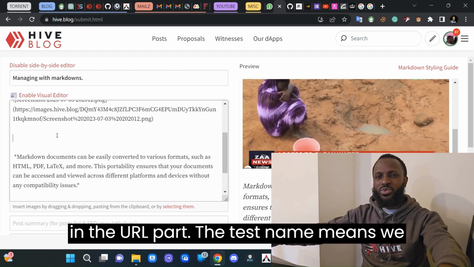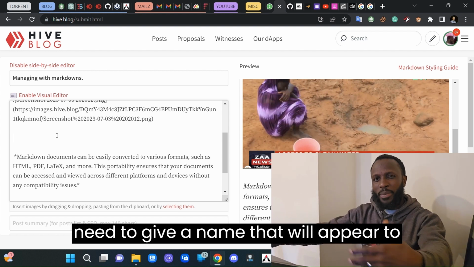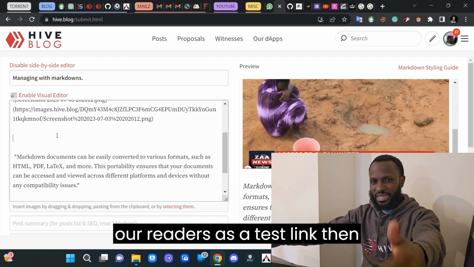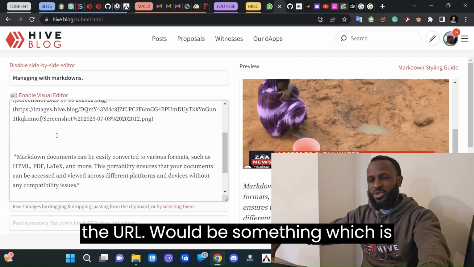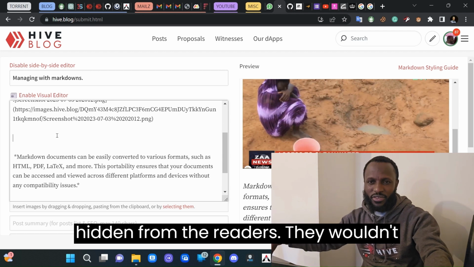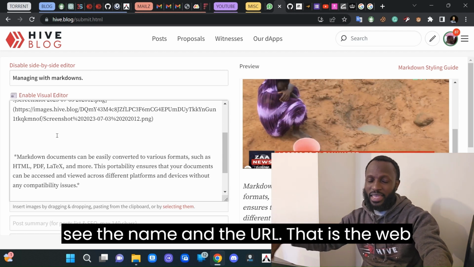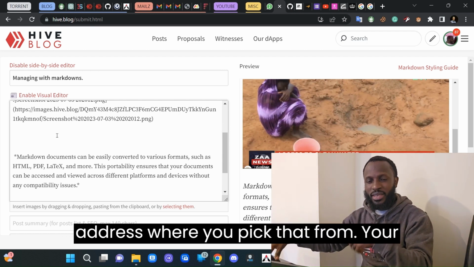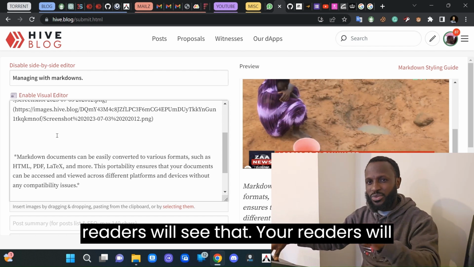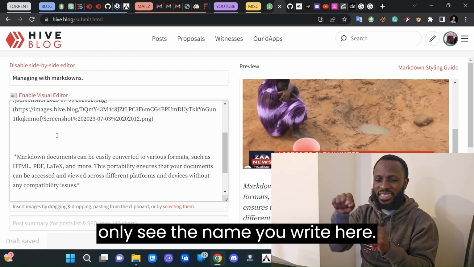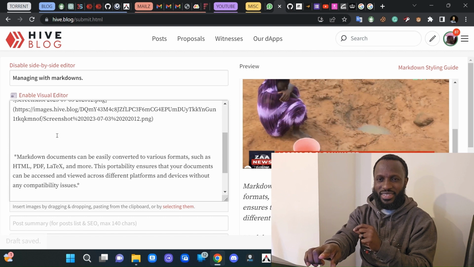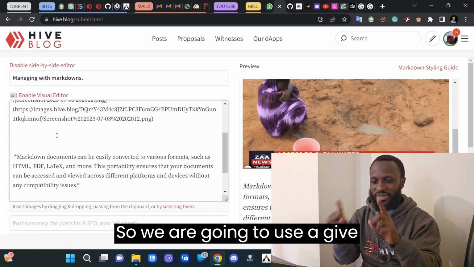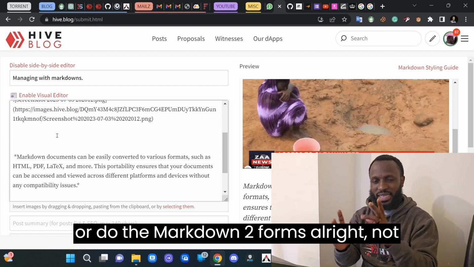The text name means we need to give a name that will appear to our readers as a text link. Then the URL will be something which is hidden from the readers. The URL is the web address where you picked that from. Your readers won't see that. Your readers will only see the name you write here. So we are going to do the markdown in two forms.